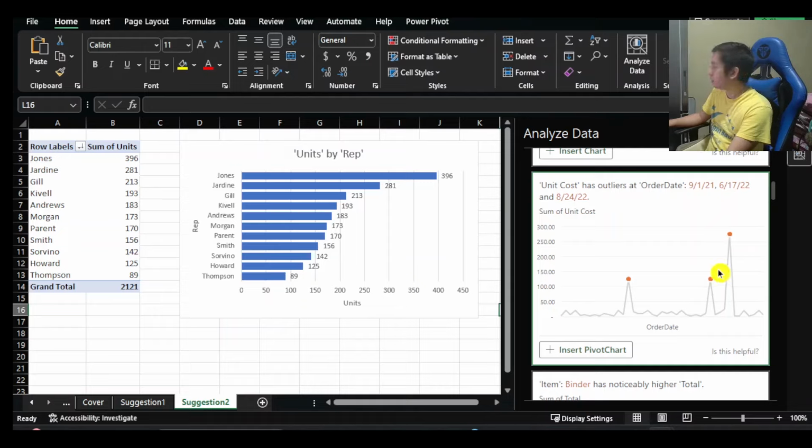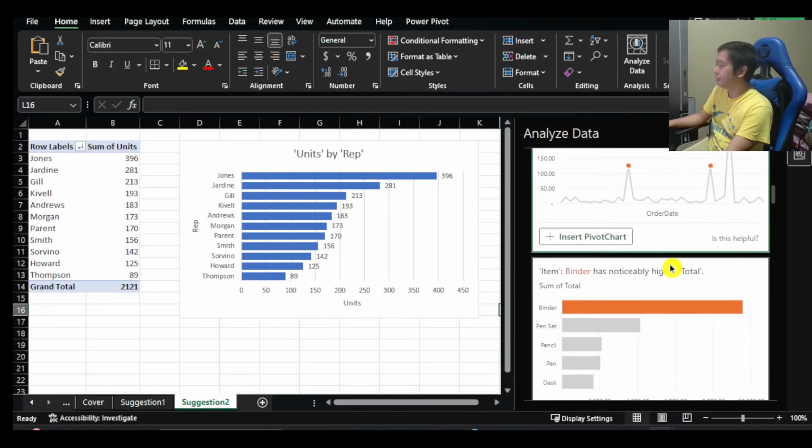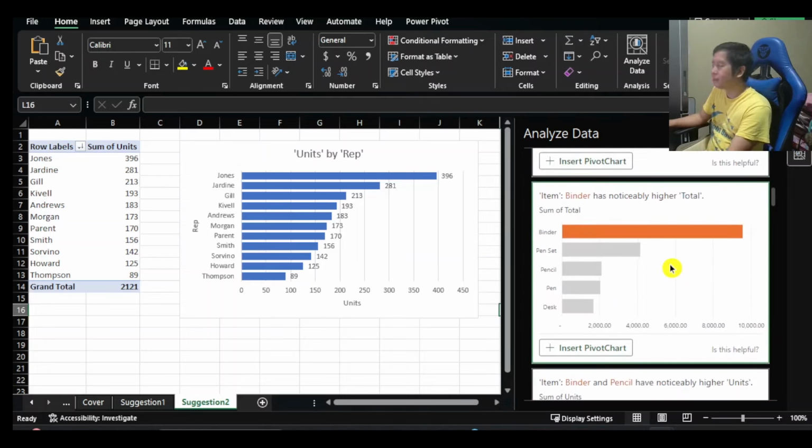You have three data points that have some kind of anomaly when it comes to unit cost. There are three records that show a bit close to 150, a couple of them, and another between 250 and 300. That's probably 270. So you have at least three data points, outliers, if you will. It even tells you what the dates are right here. That's amazing, and it also tells you what the outlying item is that is costing your business the highest purchase, at least let's see here, in the sum of total value.